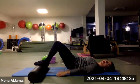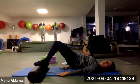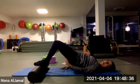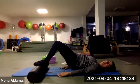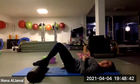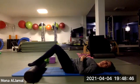Scoop the abdominals, roll up. Keep pressing the scapulas. Reach your hands down towards the roller. Hands and scapula reach the roller. So push up, pull the roller towards the butt and push from the bottom of the butt. Breathe out, roll down from the esophagus. One bone at a time. Watch those shoulders, keep lengthening. Good, that looks nice everyone.